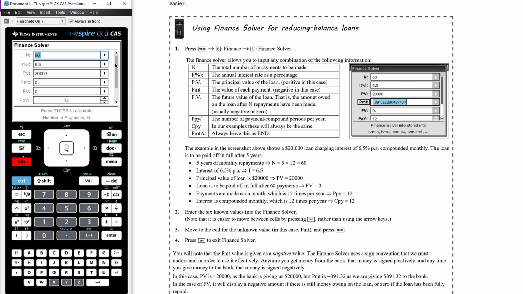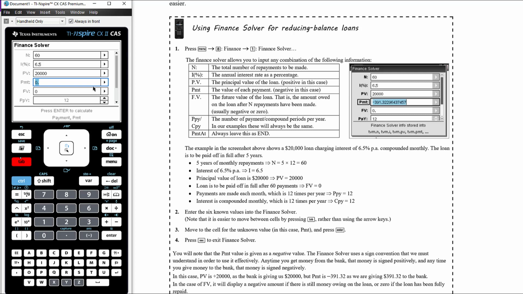which suits us because that's what we want. And then we tab to the, so I'm using tab to move between cells. It's easier than using down. Sometimes, particularly if you've got an older operating system on your CAS, down can open the drop-down menu, and then it gets a bit complicated. So tab, oh sorry, I went past it. So back to payment, which is the value I want to calculate.